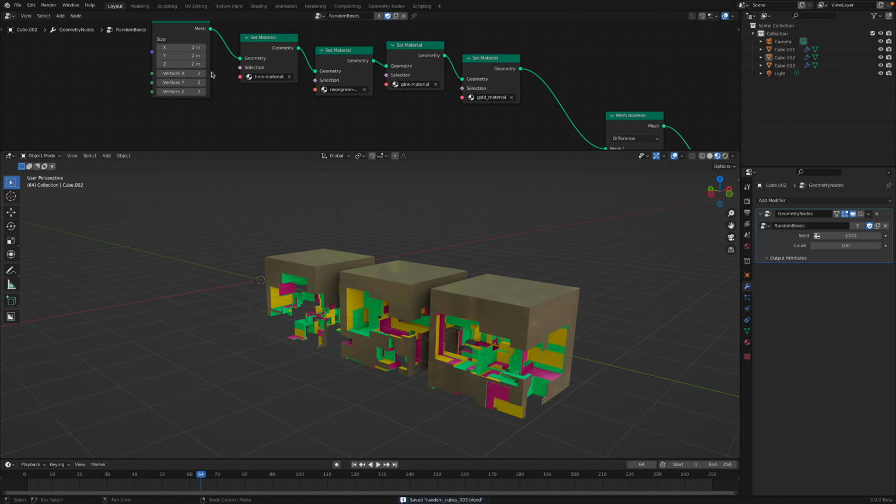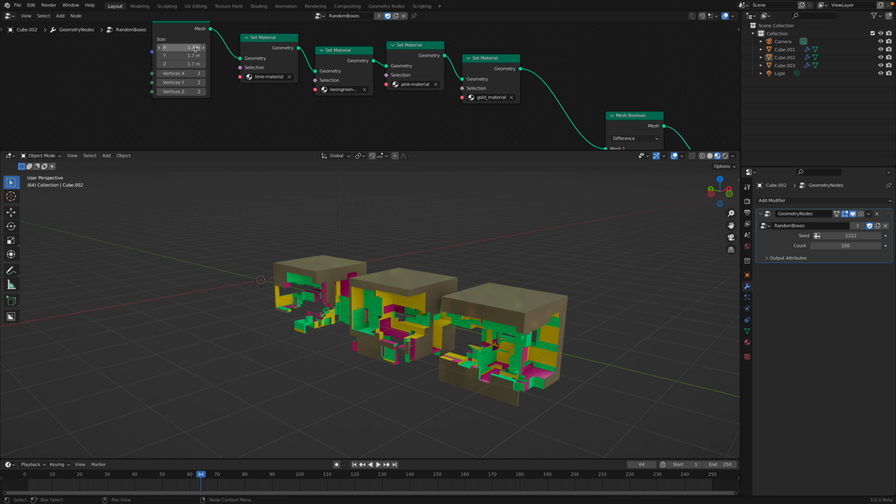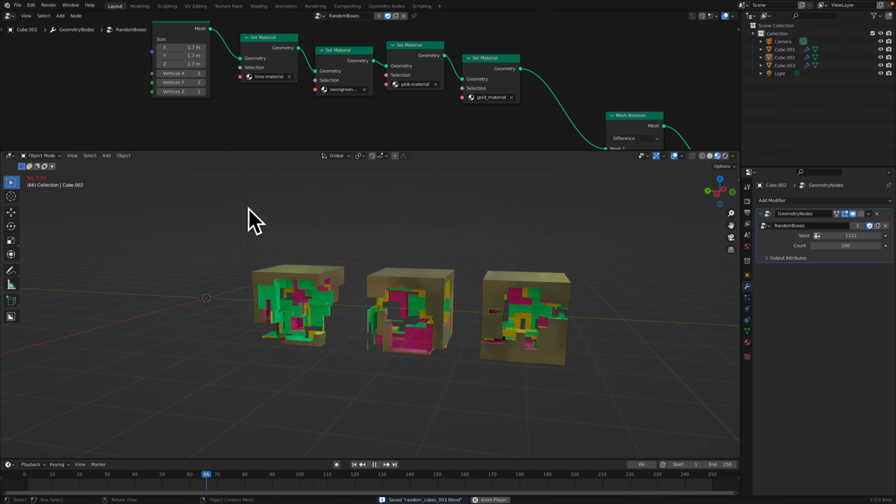Okay, so if it's too boxy, maybe replace this with a different value, 1.7. Yeah, looking a little bit better.